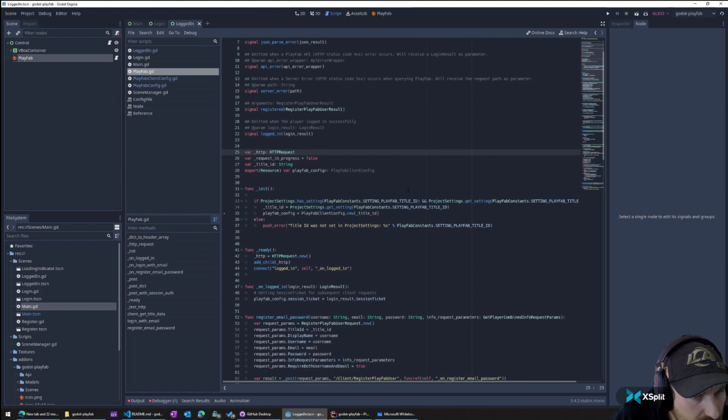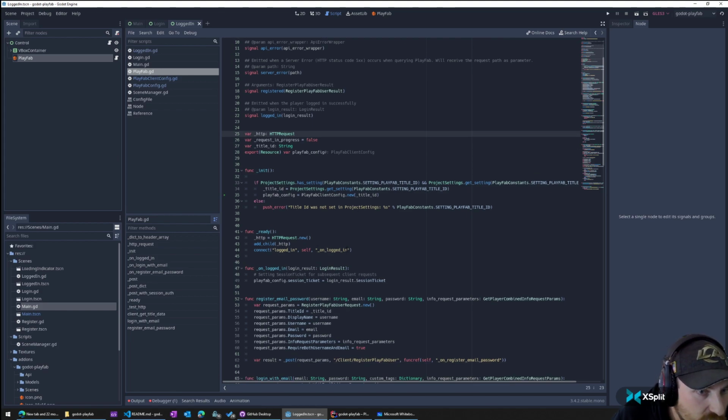Why is this not being updated? That's not part of the tree. It's not part of the scene tree. It's not part of the scene tree.